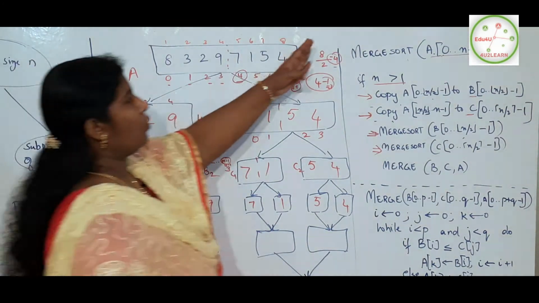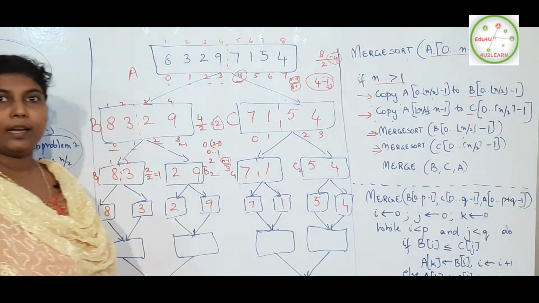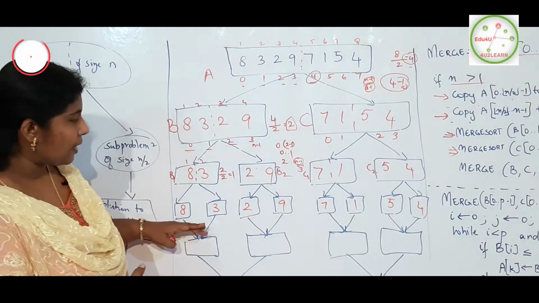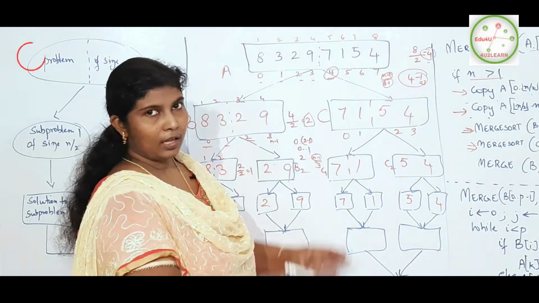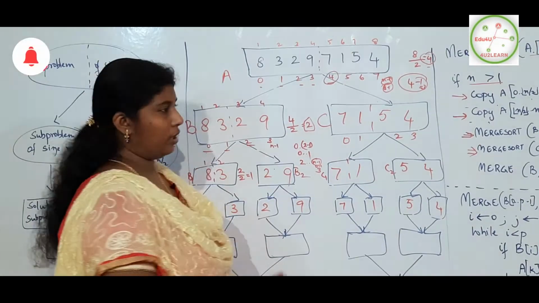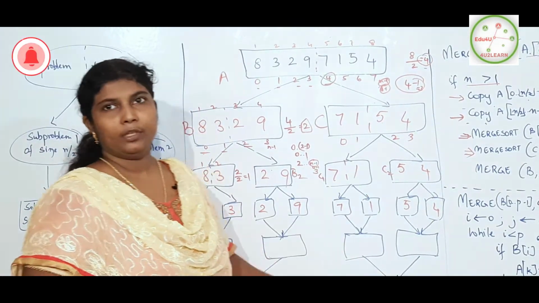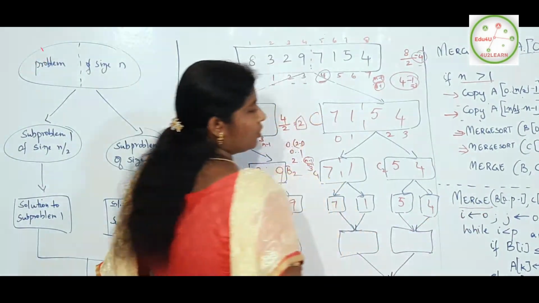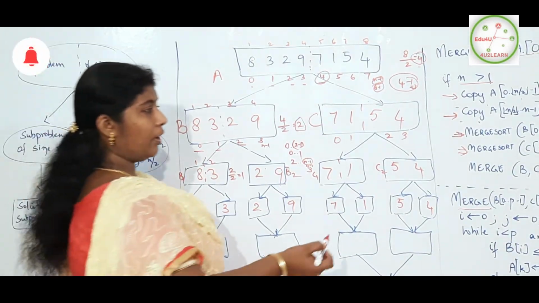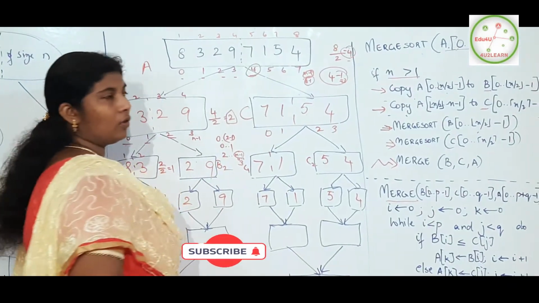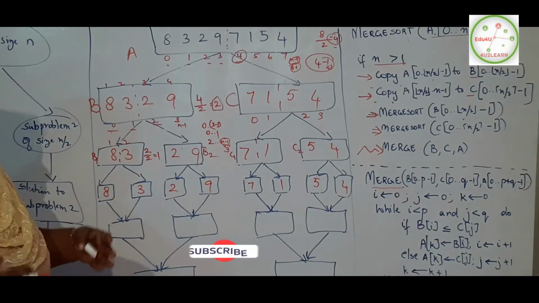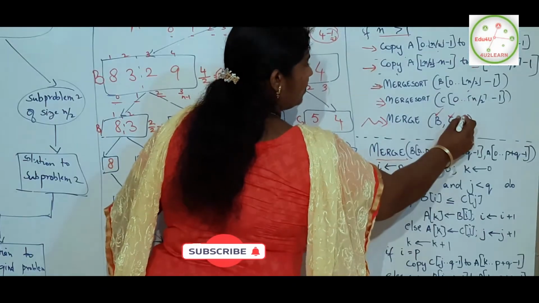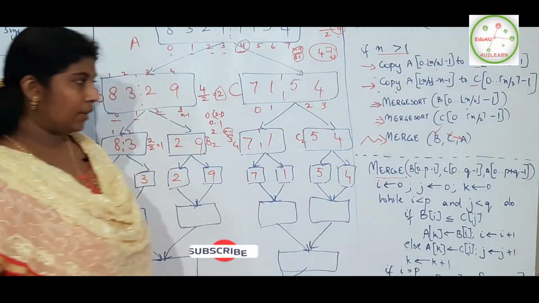So this is the role of merge sort, that is, it is dividing the bigger array set into the smallest sub problem. The big problem with 8 elements is being broken down into 8 different sub problems. So now let us get into the next sort. So this is the next sorting technique, where it is being called here. After we finish sorting, then we have to merge everything. So merging B, C with A. Okay, that is the principle.